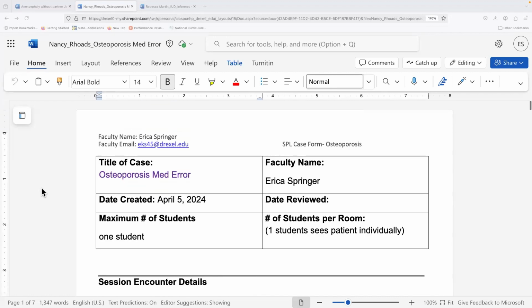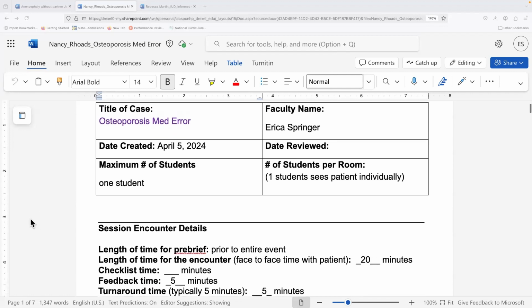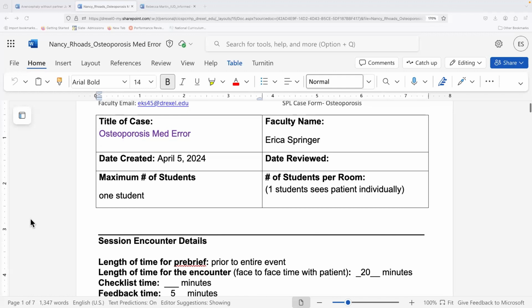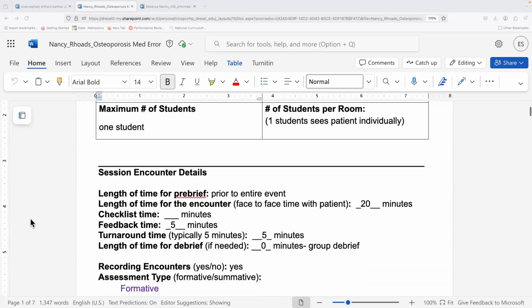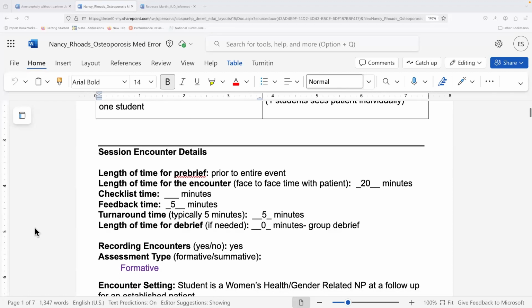So the osteoporosis case is actually considered a medication error case. And while we all try our darndest in healthcare to do everything absolutely perfect, at the end of the day, we are all human. And especially as a new NP, and any provider, we have to know if there's a patient who questions us about something, or if we actually make some sort of an error, what the proper way to handle that is, best practices.